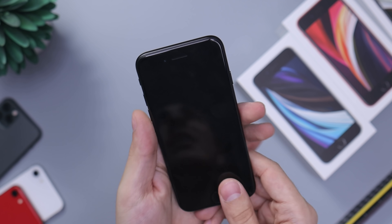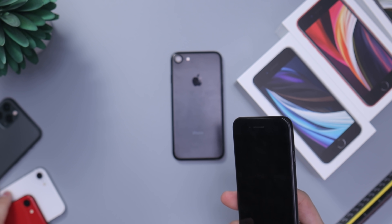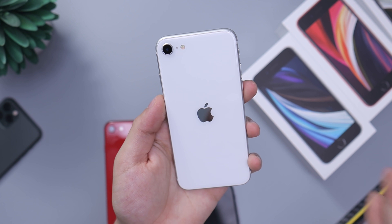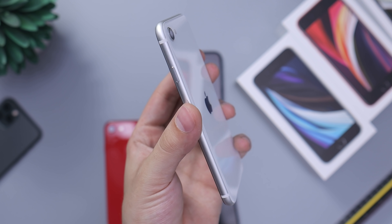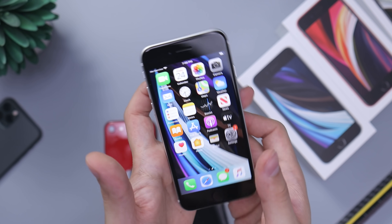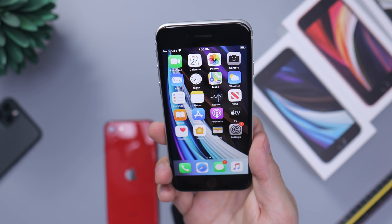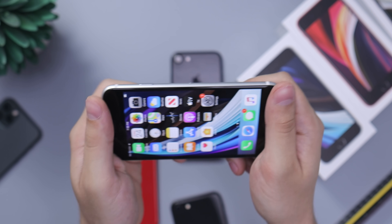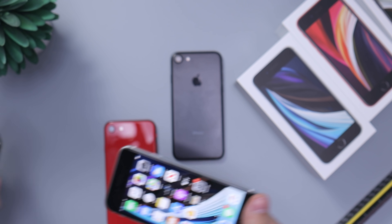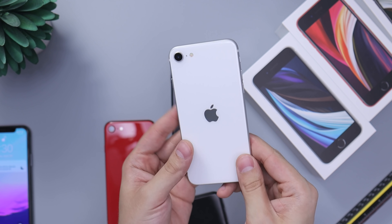That's one of the cons of the black, and why I wouldn't really get it — especially since I used to get it only because it had a black front on older models. Now that they all have black fronts, I'd definitely go for the red or the white. I love the cleanliness and simpleness of the white one — it just looks so nice with the silver. I would get this phone instantly in white; it's the color I wanted for my 11 Pro. You can also see the two bezels, which I think look perfectly fine — it's actually a pro for some people who don't like their fingers covering part of the screen.